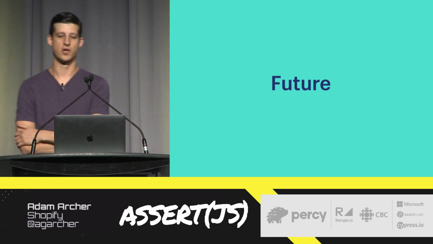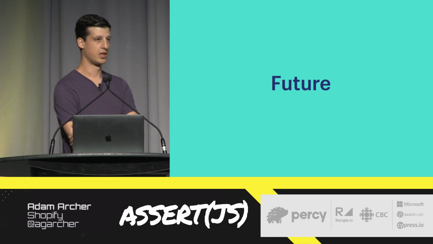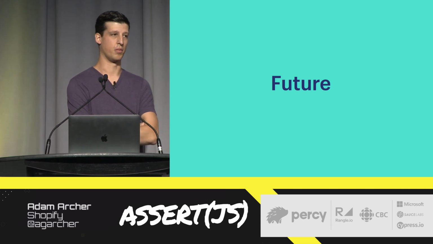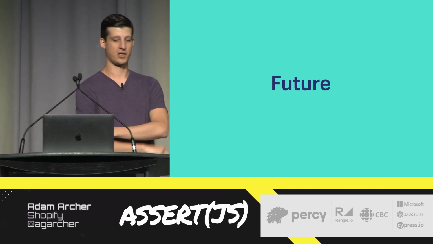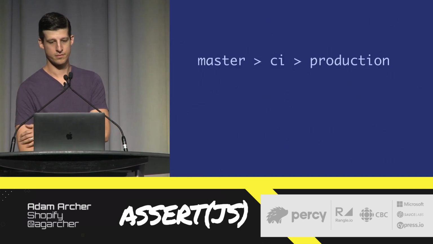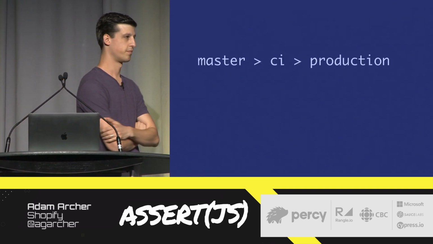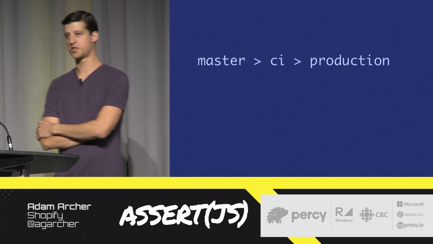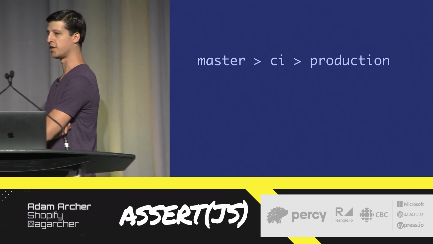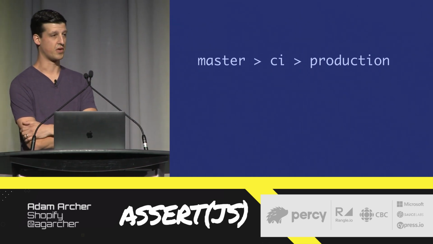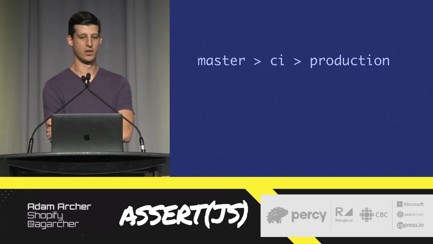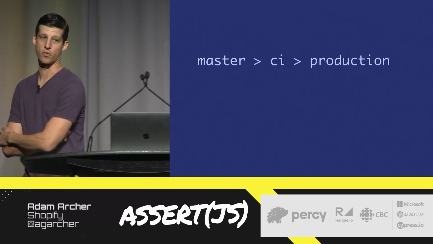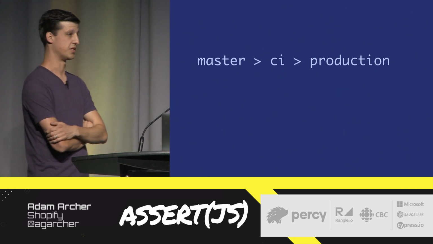So to hammer some of this home, I want to give you a glimpse at the future. Everything you saw in this talk was created to solve some kind of problem. And we have a problem to solve right now. This is what Shipit does. I talked about this at length. It merges your changes to master, and then it runs continuous integration, and then if everything is good, it rolls out to production. Well, what happens when everything isn't good, and we get red CI on master, which happens?